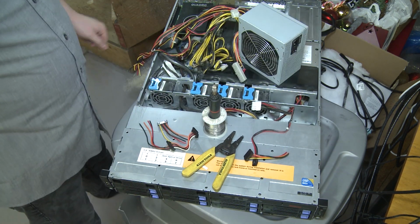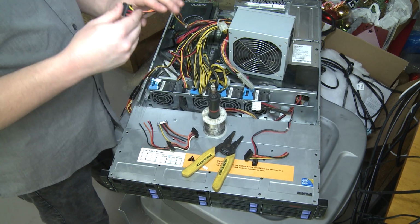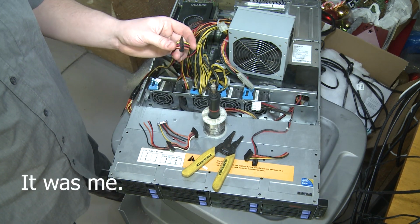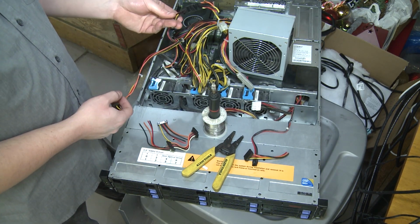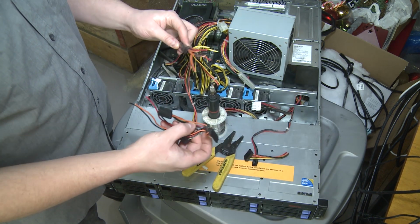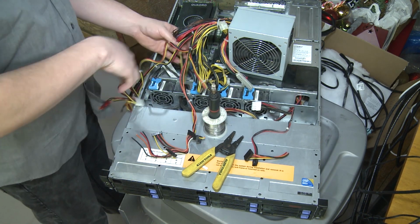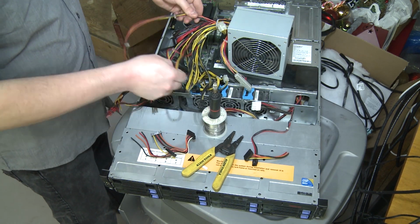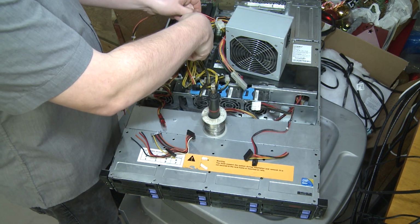So, okay, we're back. And this time I brought a dead power supply. Oh man, I don't know what idiot did this, but this would have been perfect. This is a SATA connector that's clearly been chopped and it's got a very long cable. And this literally happened a few minutes ago when I chopped all these connectors off. And there's also a long cable. So I guess I'm the idiot. Oh well, no problemo. We can still make this work. So I feel like this is a fair distance for the furthest side. So we're just gonna chop these off.